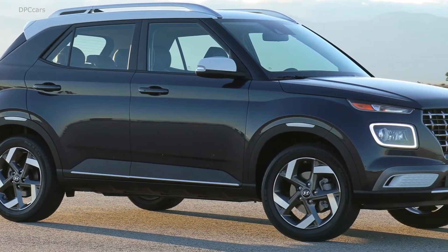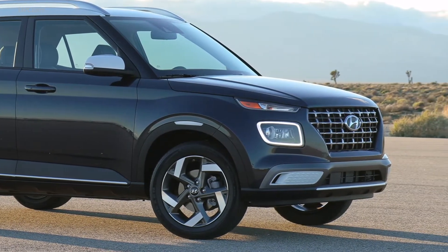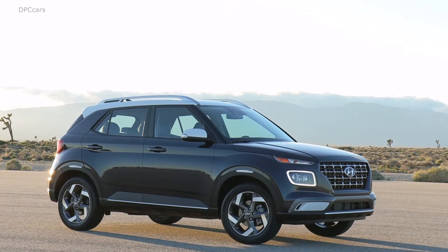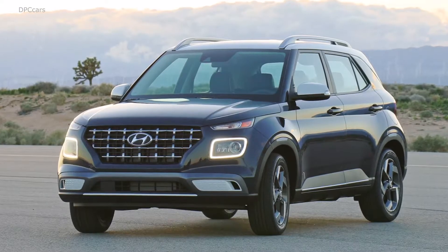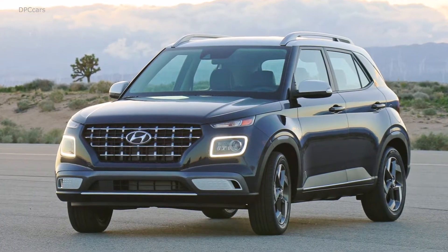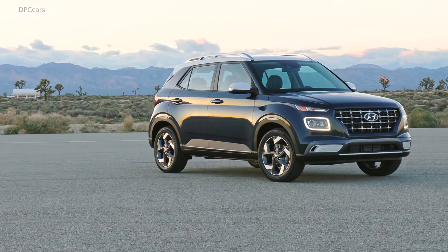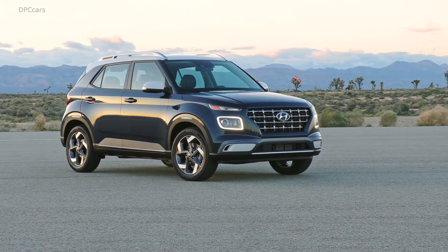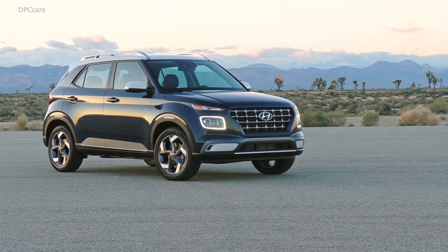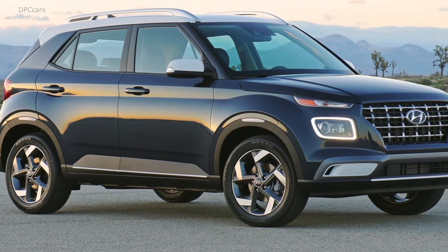Let's just start with the inspiration behind the design of this vehicle. I think the inspiration behind this vehicle — obviously we start thinking entry-level vehicle. Entry-level doesn't have to be cheap. Can an entry-level vehicle have a very distinctive character, almost like 'I'm buying this car because it's so cool'? That is the whole idea behind it. I want to make sure as we're talking about it, people still get a chance to see the design of it.